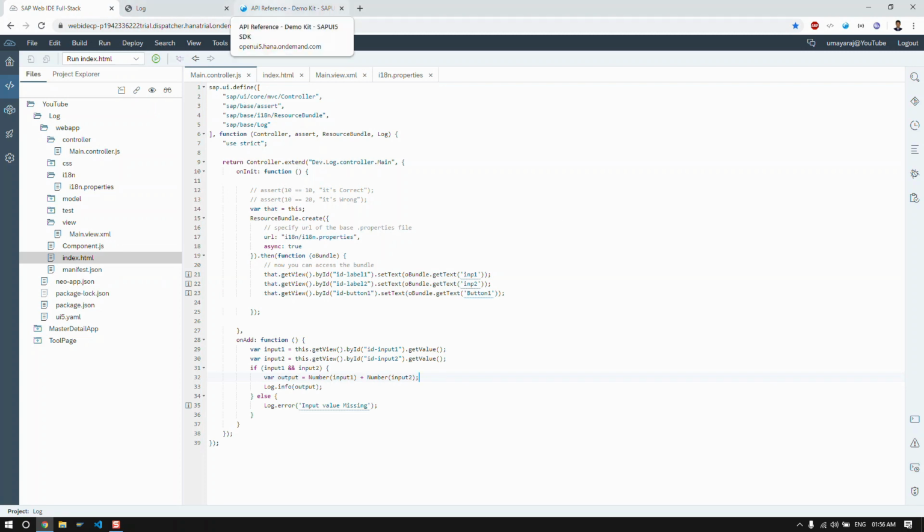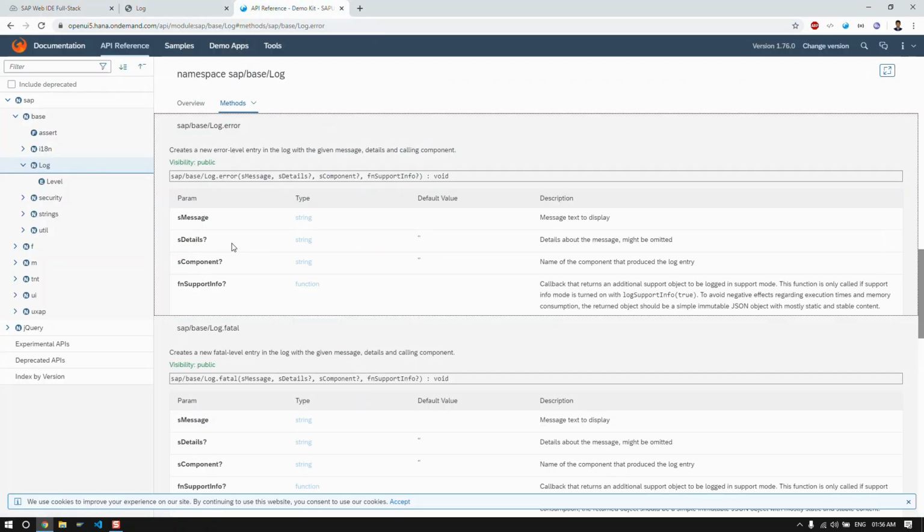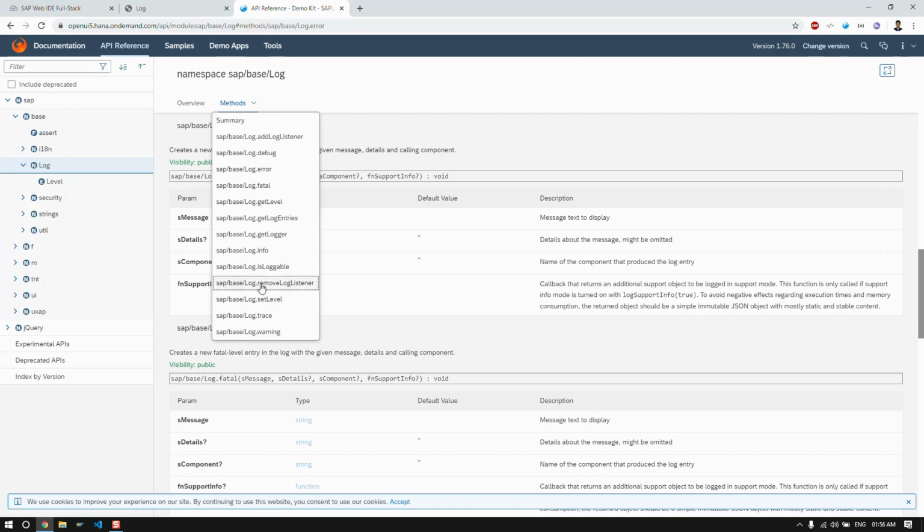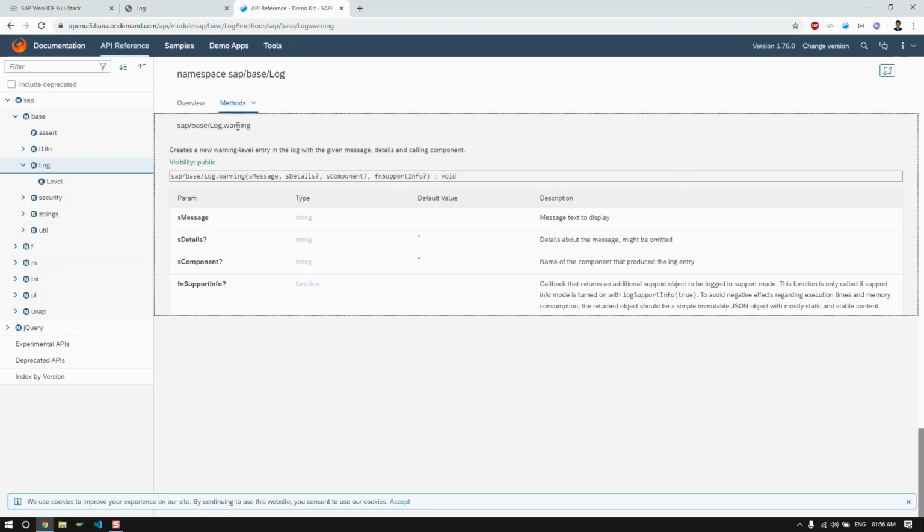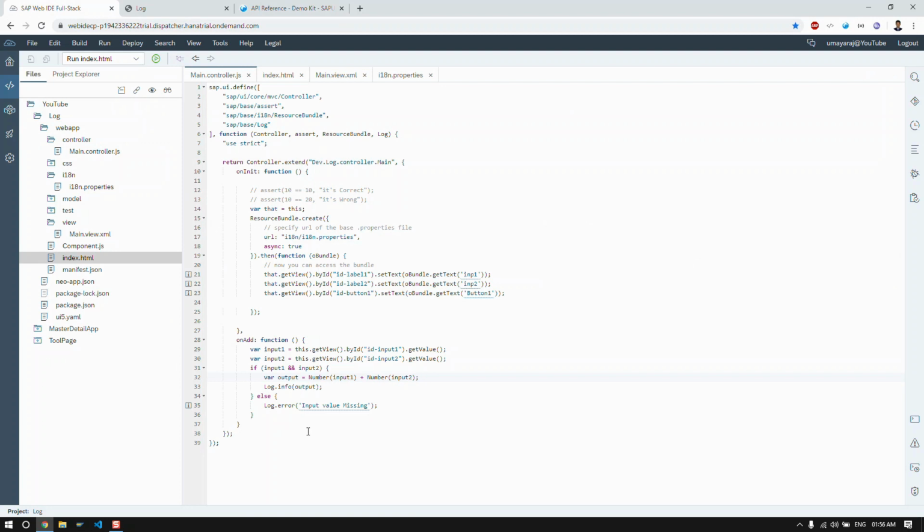So next one, warning. Else if, I'm going to add another functionality, Log.warning.